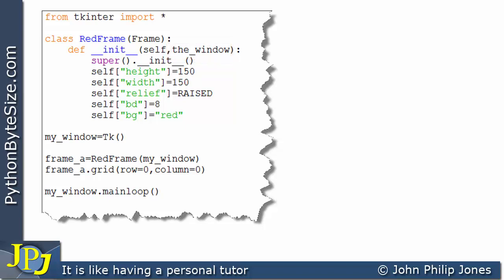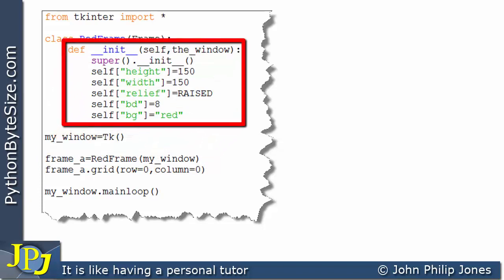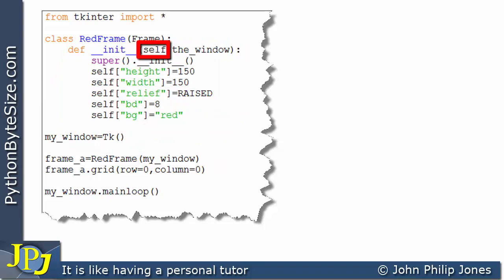Now when the instance is created on this line, the code that will execute next is this lot here, and of course we'll be dealing with the current instance as specified by this self. If I go to this line first, you can see that this is saying for the current instance, what I wish you to do is to set the height to 150.